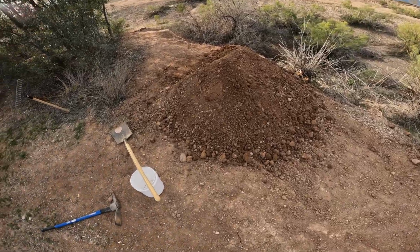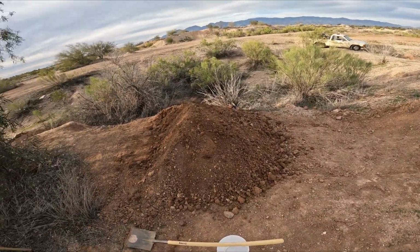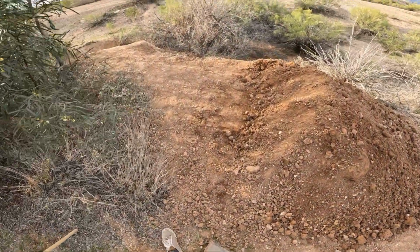Well, the way I got this set up now, that rock is my marker. That's where my back tire was landing. So it should be about the middle of this. I have a feeling I'm going to want to push it even farther, but I got to test it first.